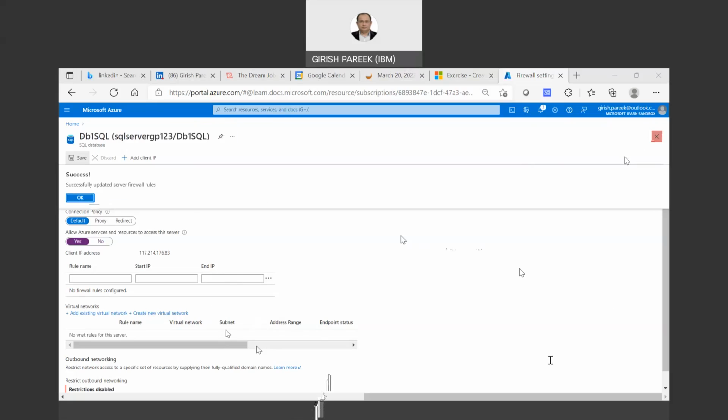Now we have created the SQL server along with the sample database. What we're going to do is, in the Azure resource menu, select all resources.